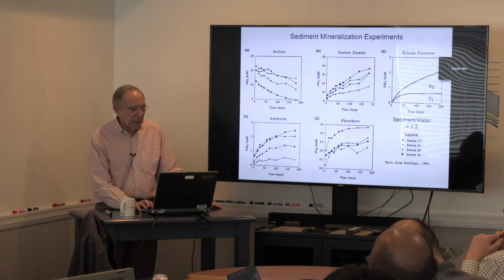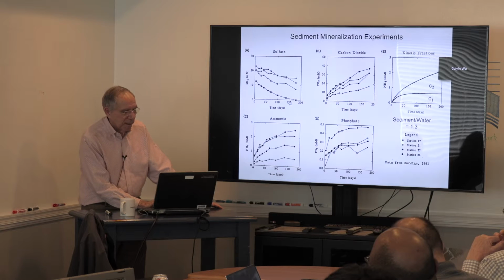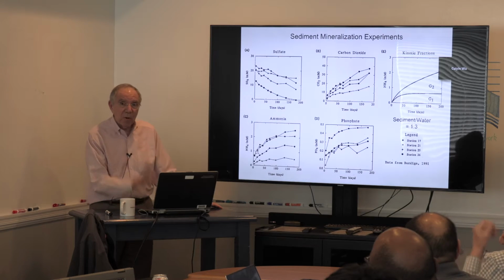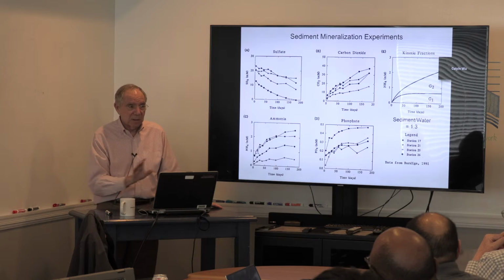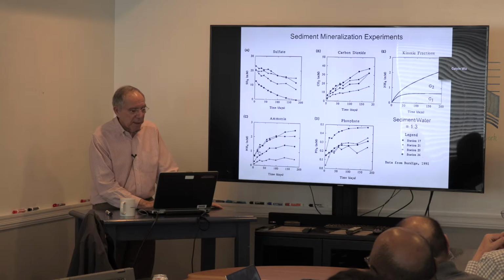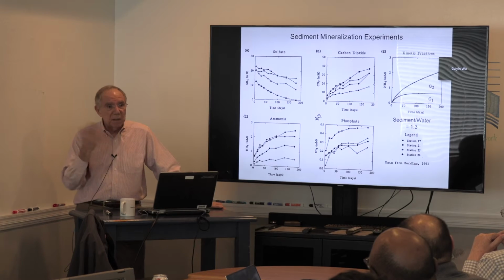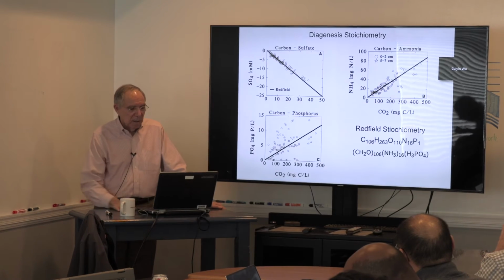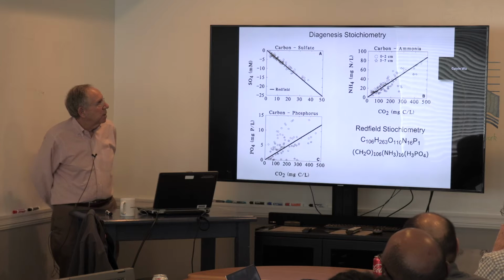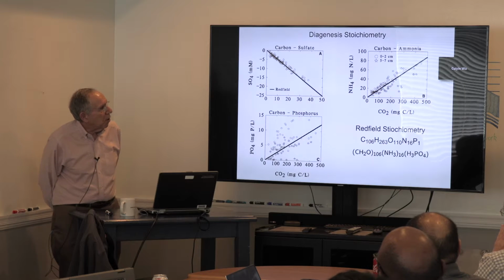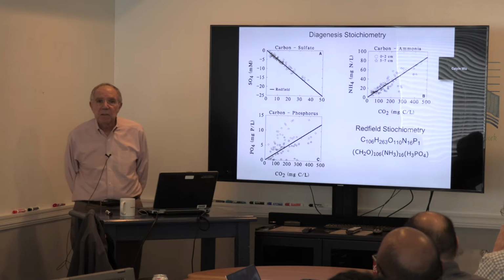So if you go back to the data, in the first, I can get the delta sulfate from that difference, and I can get the delta ammonia from that. These are anaerobic production, by the way, right? No oxidation, so these are all anaerobic. So by taking delta sulfate and delta ammonia, or delta carbon dioxide and delta ammonia, I can get the ratio of the two fluxes, the diagenetically produced fluxes. And remarkably, the carbon to sulfate is right on the nose.